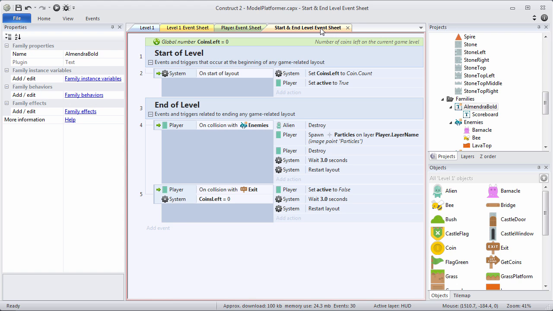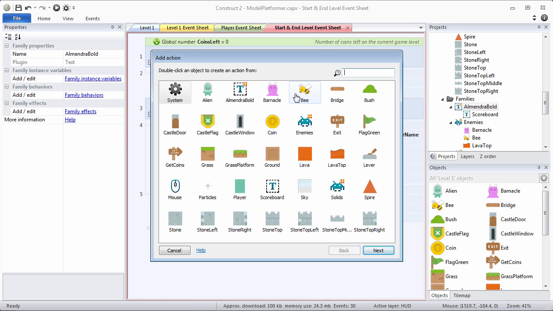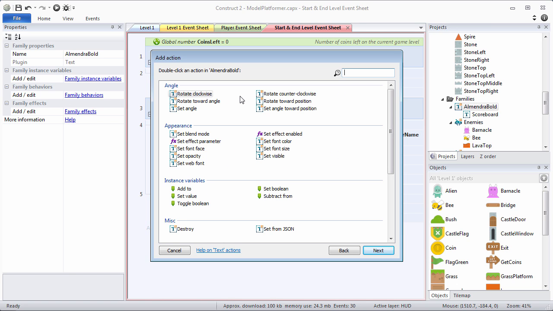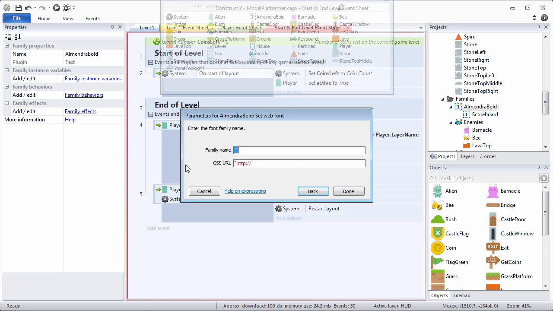Let's go to the Start and End Level event sheet. At the start of any level, in that Start of Level event group, we're going to add an action. We're going to put it at the very top. Add action. Choose the newly created Almendra Bold family. And we're going to set the web font for any of the objects inside of it.